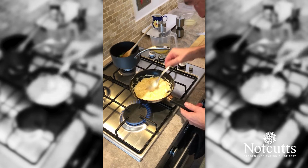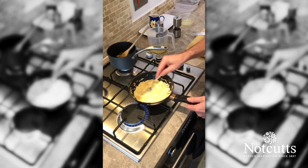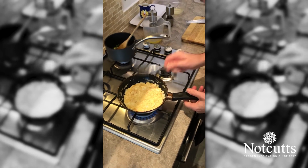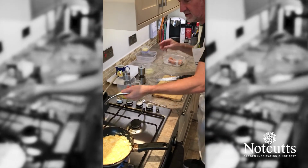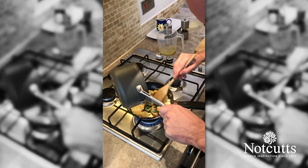So as you can see at the moment, it's still quite soft. That's the way we want it to be, because we want it to be what they call in French baveuse, which means the centre is quite soft. Now I've already got a mushroom mix here, but because my mushroom mix is nice and fresh, I'm going to use that straight into there like that.